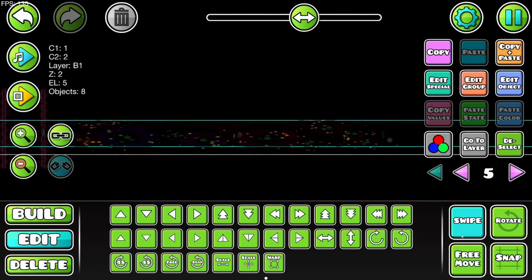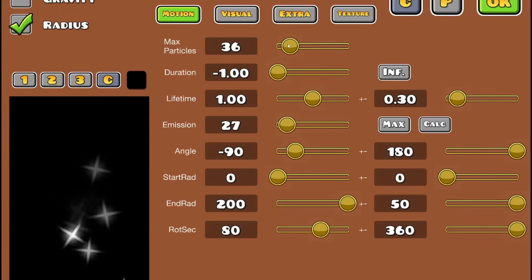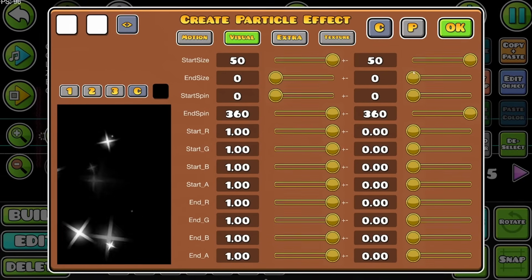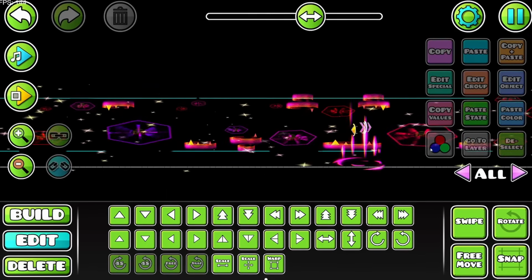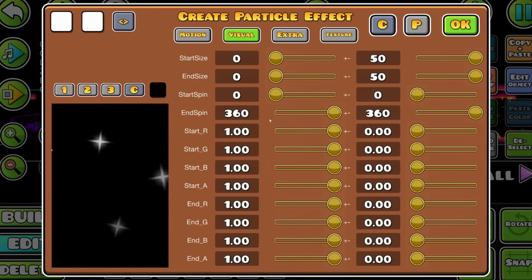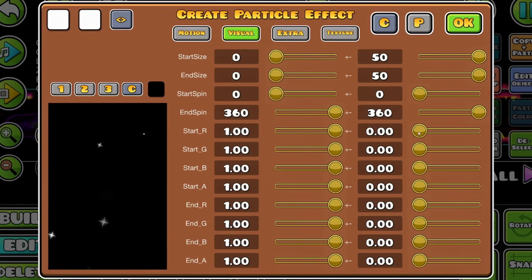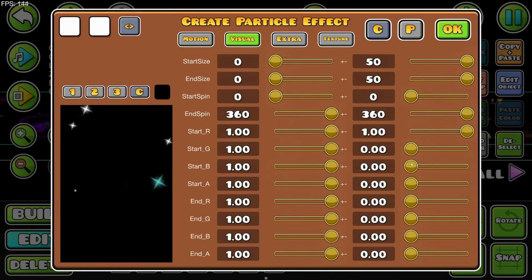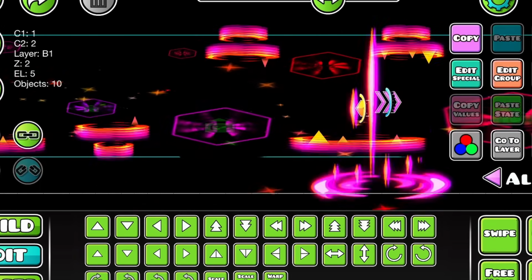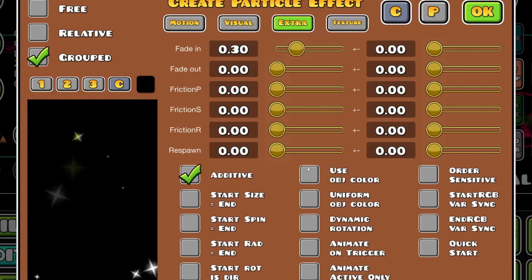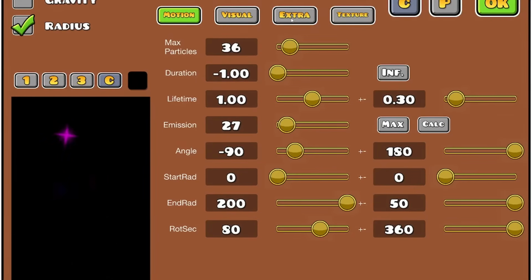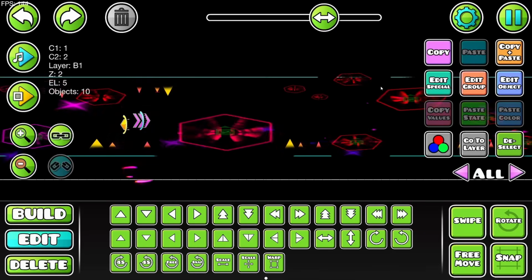No! There's one thing that could probably come in clutch here, and that is going to be the size variance. If we just make that much bigger and then we keep them at random sizes for their start and end, and then we change the color of them. I'm hoping you can vary these. Yep. We want some of them to be more red and some of them to be more blue, I believe. That did nothing because we're using the object color. Okay, now I actually have the colors that I want for these particles. Cool. Let's just make some of them huge.